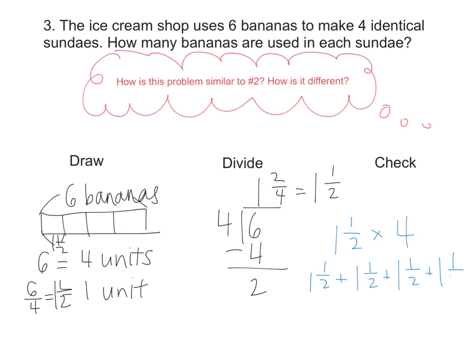So let's do the whole numbers first. 1 plus 1 plus 1 plus 1 is? 4. Good. 1/2 plus 1/2 plus 1/2 plus 1/2 is? 2. 4 plus 2 is? 6. Do we like that answer? Yeah. How do we know that we like that answer? I mean, I do like the number 6, but how come we know in this case we really like it? Itai? Because 6 is our whole. Yeah, because 6 is our whole, which means we can put a check mark, meaning I am confident, Miss O, that I did my work correctly.